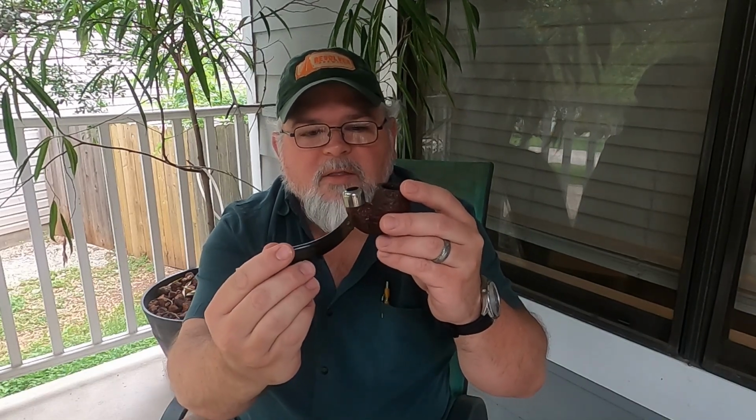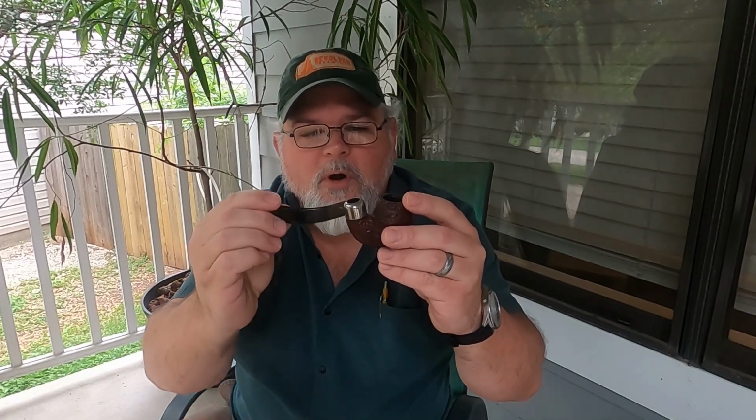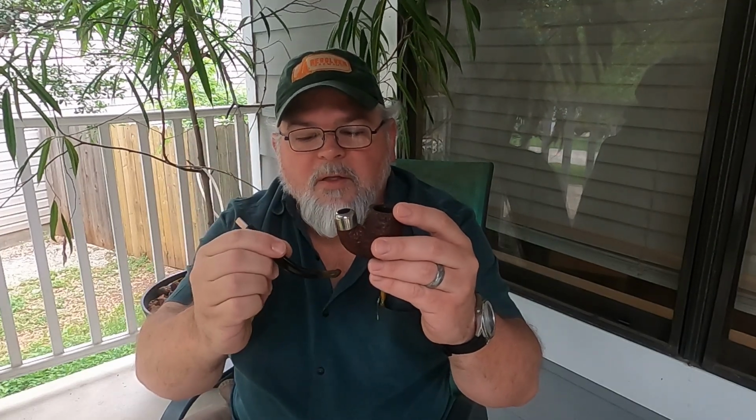You can take these out, you can replace them, you can soak these in a little bit of spirits if you want, and it'll clean them up. You can get a few uses out of them. They also have the chamber back here that's not quite reverse calabash level, but it does allow, when the smoke comes in here, some to condense in this little chamber before coming up into the stem.